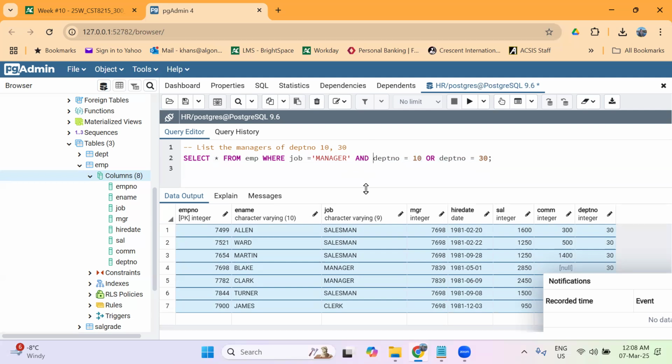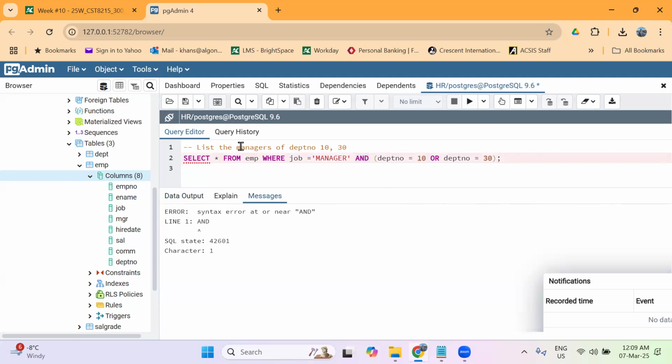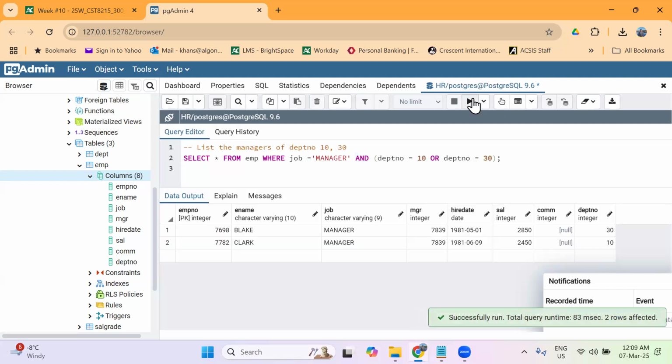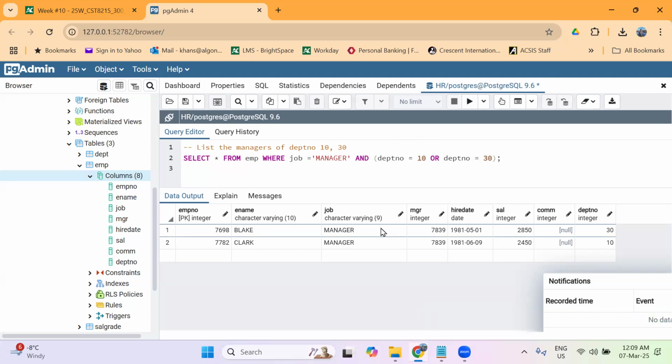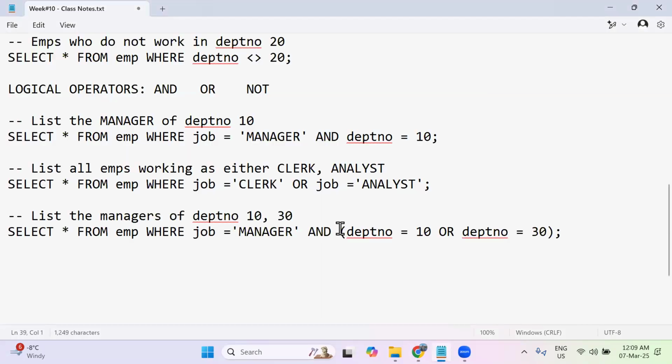So here, giving a bracket will have a great impact and it will basically change the logic of the query. So now this AND is for everything in the bracket. And when I run this, have a look. The manager condition is now applied to department 10 or 30, both of them basically, and I get the manager of both departments. So this is also something that needs to be taken into consideration.